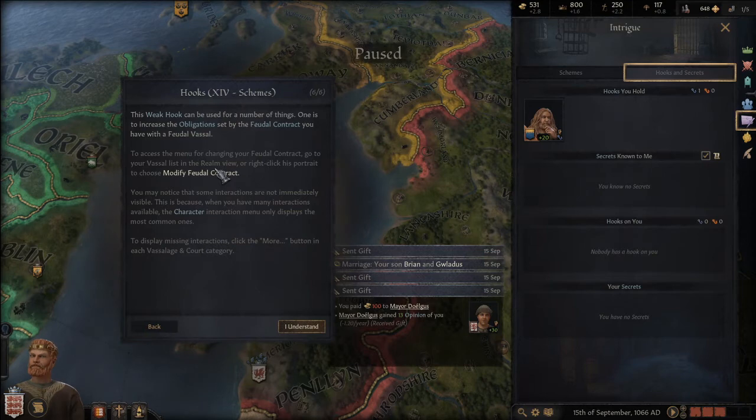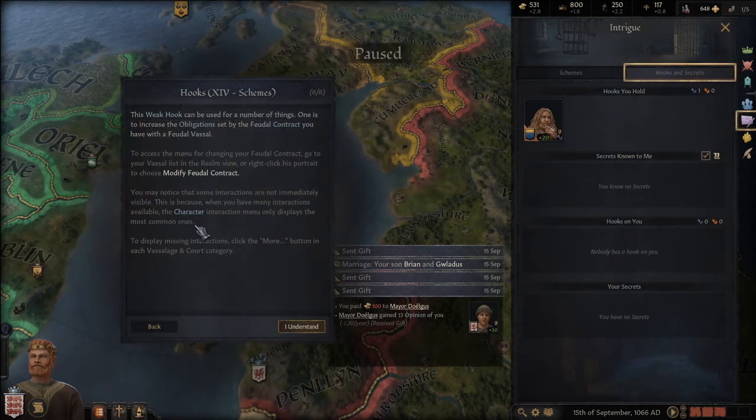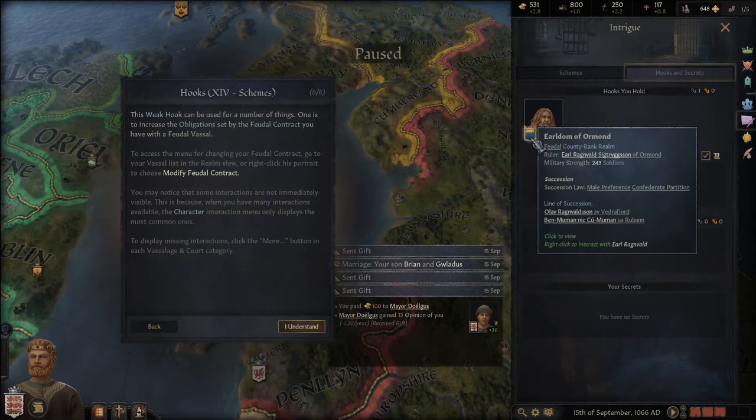Go to your vassals list on the realm view, or right-click his portrait to choose Modify Feudal Contract. You may notice that some interactions are not immediately visible. This is because when you have many interactions available, the Character Interaction menu only displays the most common ones. To display missing interactions, click More.